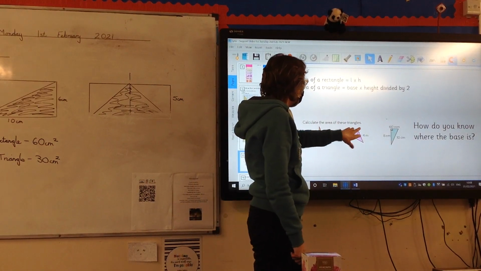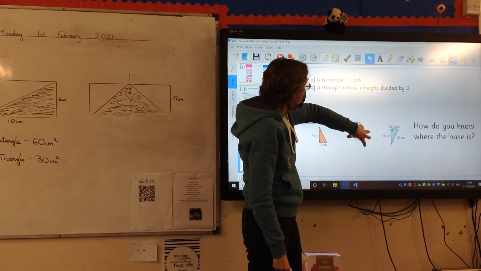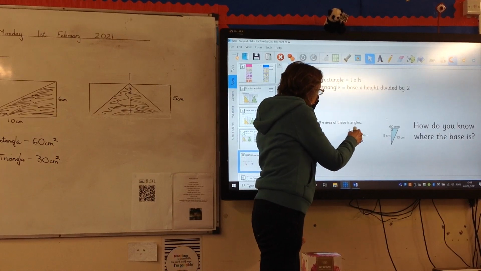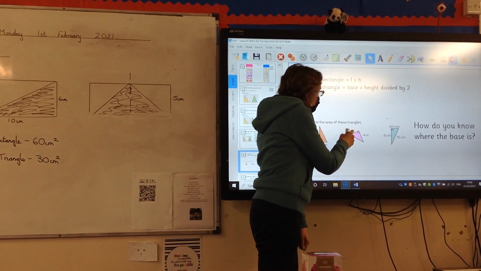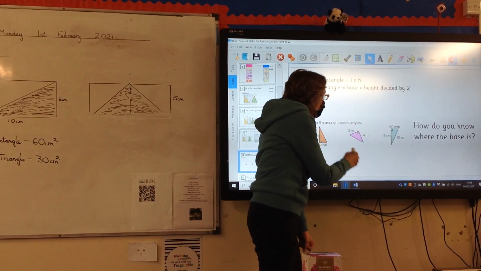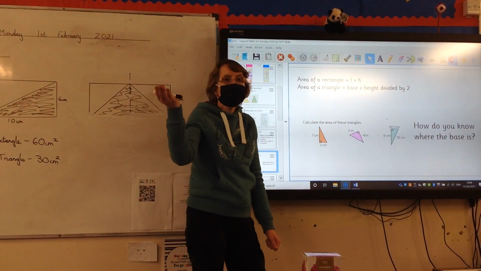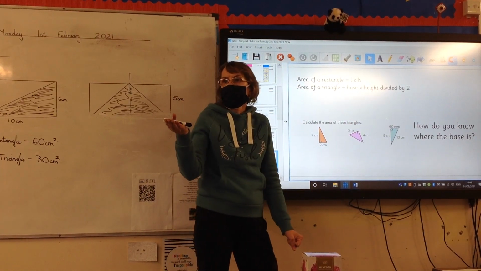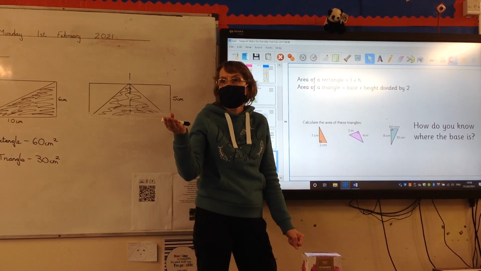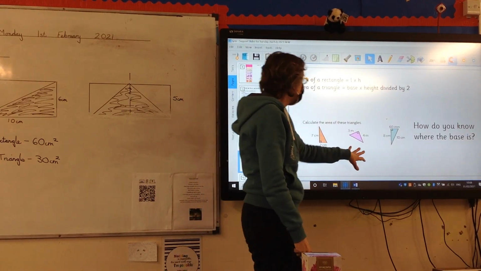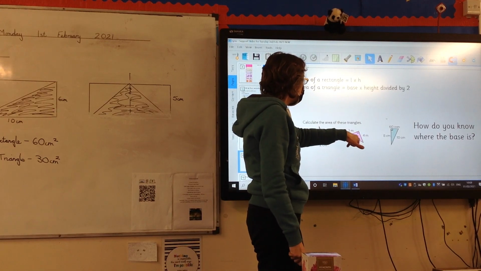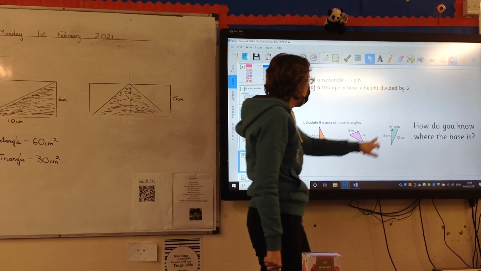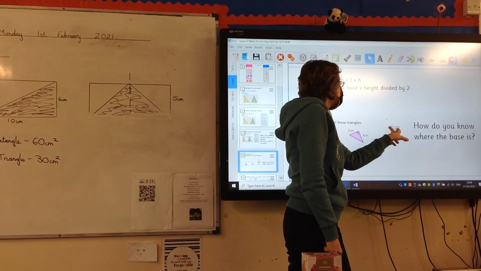Now, on this one, that's a bit of a tricky one, because really it needs you to turn it round. Because where the right angle is, that is actually the base. So we've got 3 centimetres times 4 centimetres. The whole thing would be 12 centimetres squared, but we need half for our triangle, which is 6 centimetres squared. Well done. Good. Just be careful with that, because the base meets the right angle there. And again with that one, we really need to turn it the other way around because that's the base.